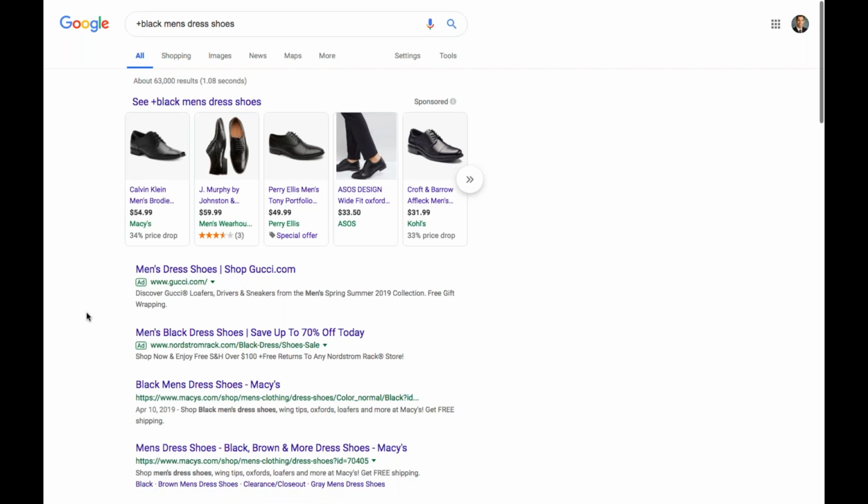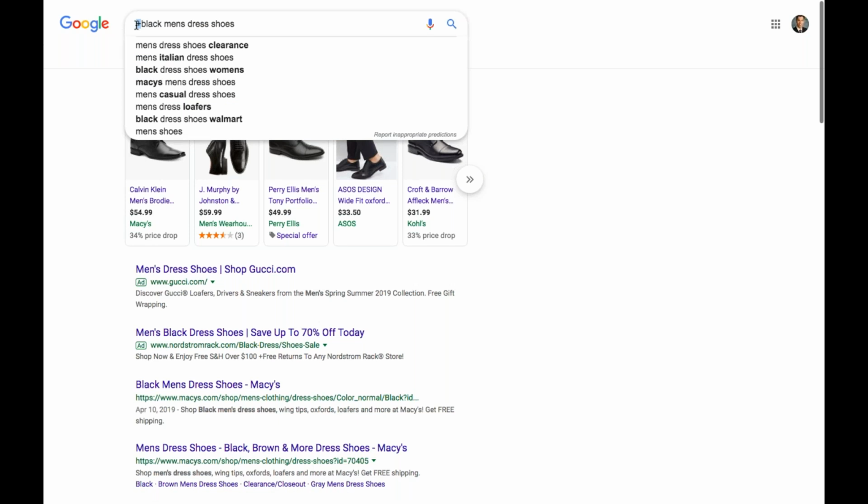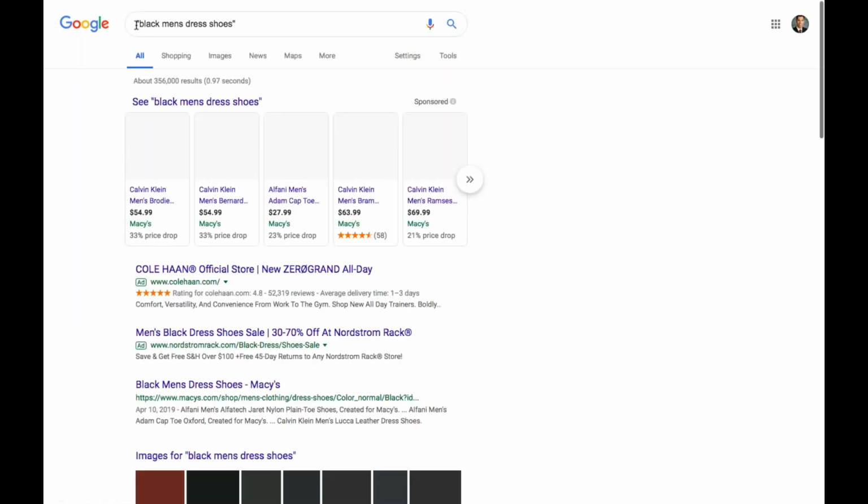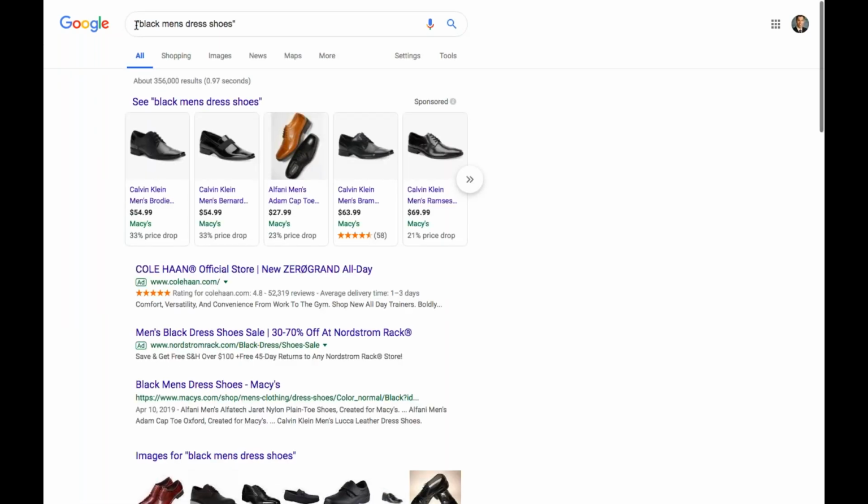So what Google does is it tries to say, okay, well, Ray wanted something more specific. Well, we can start to get even more specific with Google, and I can say to Google, hey, I want you to find me any page on the internet that has black men's dress shoes as a phrase. And this is not necessarily exact, but we call it an exact match type of search because we're looking for those words put together. Now note what Google did, right?